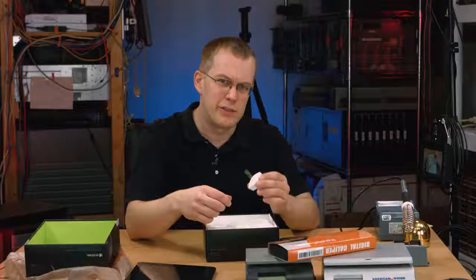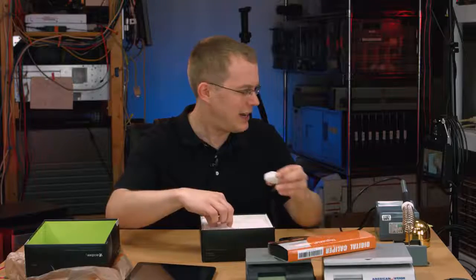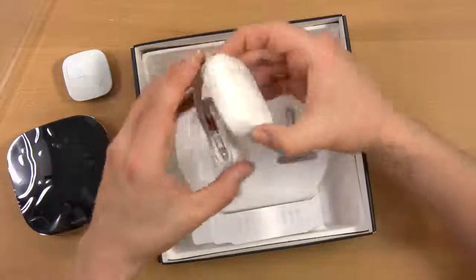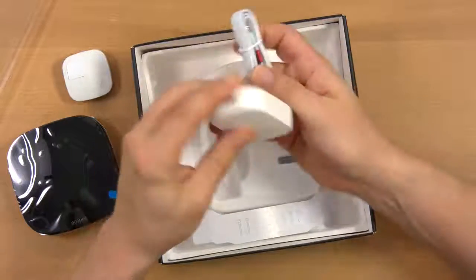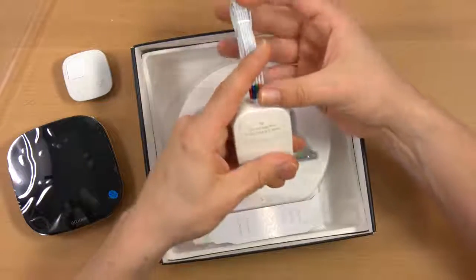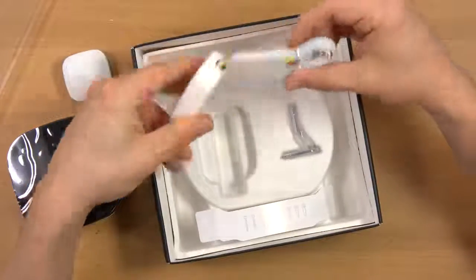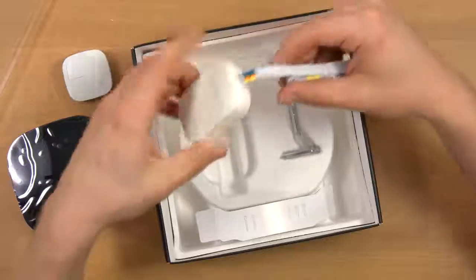And this is one of the main reasons I chose this over the Nest, is because it has these remote sensors. My heating system is really stupidly laid out. And, do not use this if you have a C-wire. Interesting. I do have a C-wire, so I won't be using this, so we'll explore this later separately.